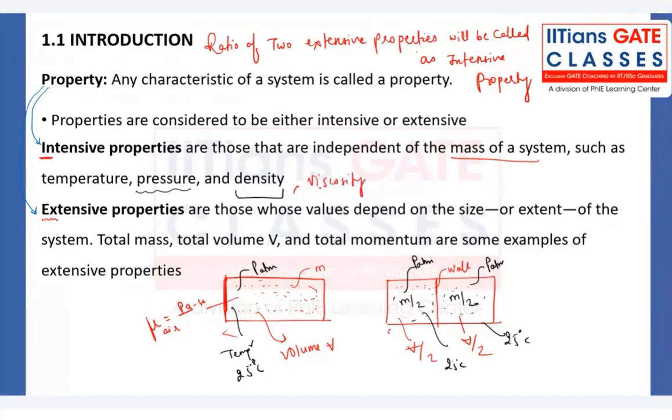If I mention the term specific enthalpy, you might know it from gas dynamics. Tell me, guys, is that an intensive property or an extensive property? Enthalpy means kilojoule, but I'm talking about specific enthalpy, that means kilojoule per kg, right? We have divided by mass, so it will be independent of the mass. So once again, it comes under intensive property. Anything per unit mass will come under intensive property. So, specific enthalpy.